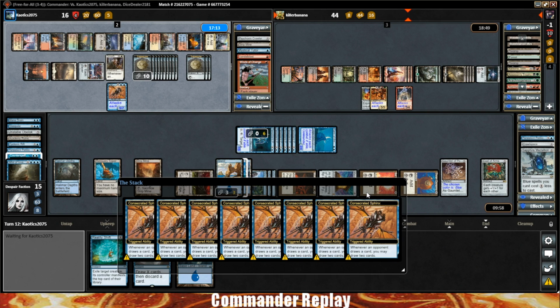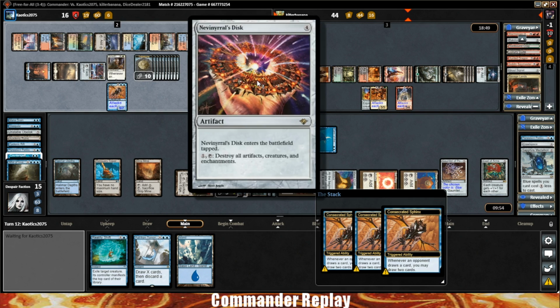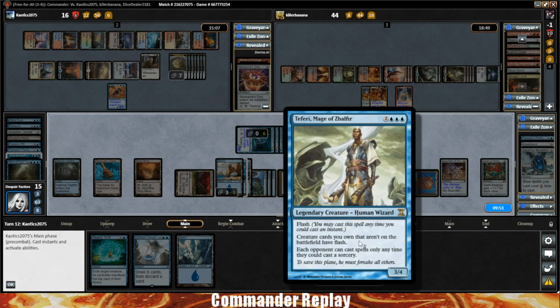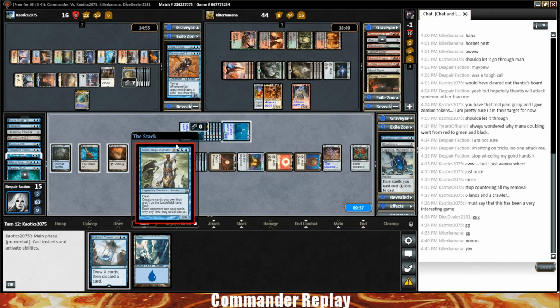Opponent deciding to stay at 20 cards in hand and not draw any more. Interesting because they have a lot of mana. They're going to Enlighten Tutor, sure. They go for a Nev's Disc. Nev's Disc comes in tapped. Opponent's going to play a Teferi. Well, then we're going to shoot the Consecrated Sphinx. Consecrated Sphinx down. And then we're going to pull from Tomorrow.